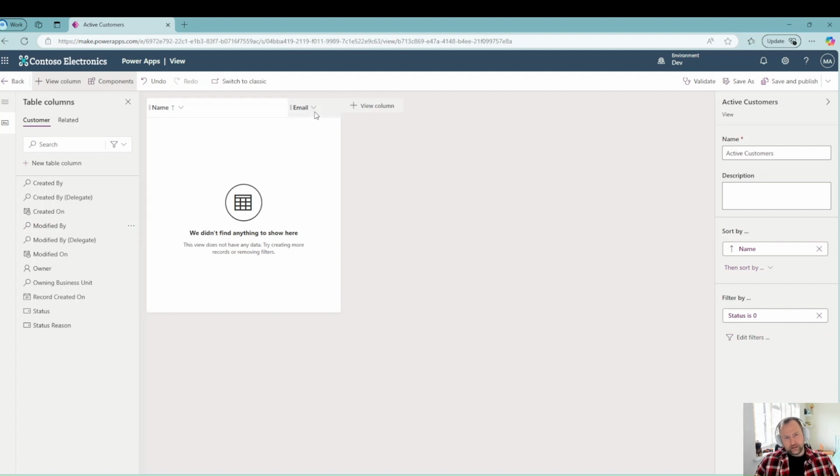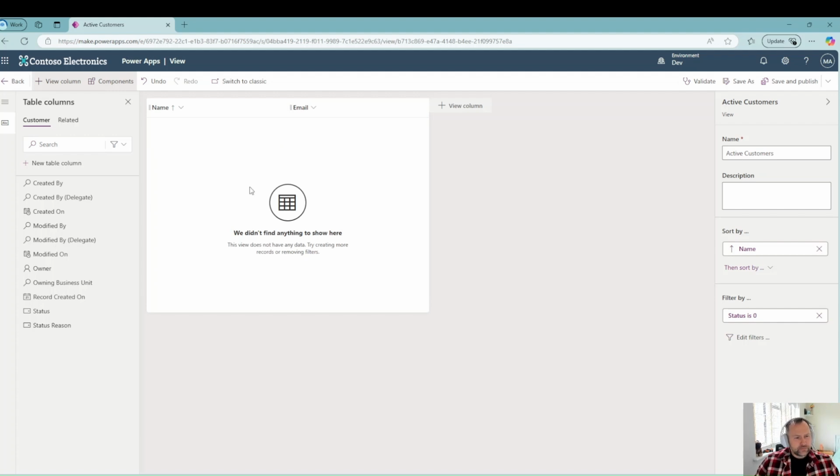And you can see that this column is quite narrow and an email is going to be longer than that. So you can edit properties and increase this up to 300 pixels. So we'll go for 300. That's pretty much all we have created for the customer. So we're happy with that view. We can give it a new name if you wish. We'll leave it as active customers for now, but you can rename that should you wish. And if you want to sort, it's already sorting by name, which is alphabetical, so that kind of makes sense. So we'll leave that.